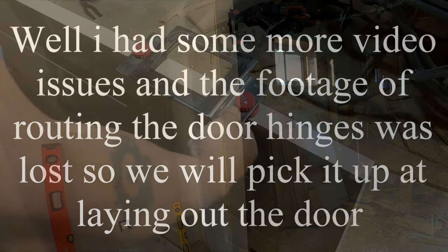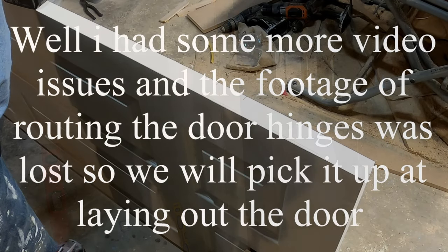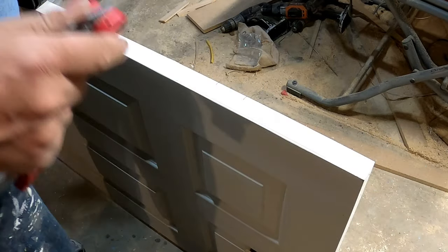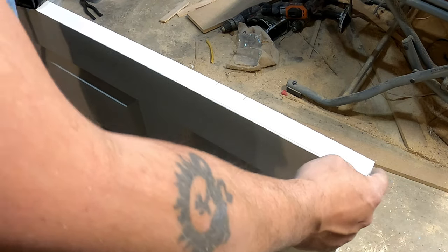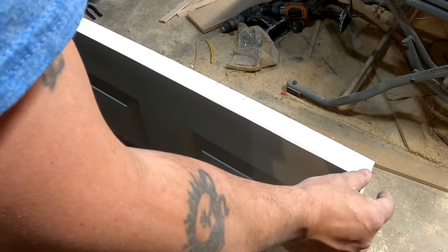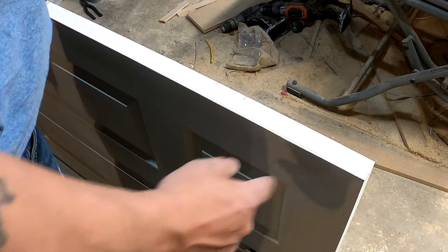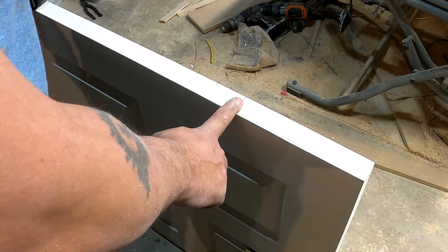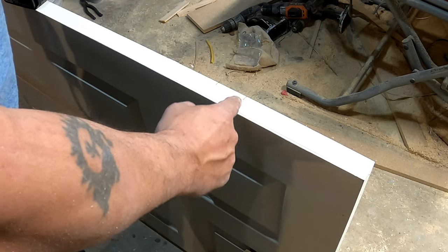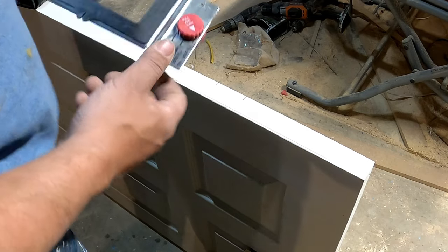Transpose those measurements over to our door. The only difference is I've deducted an eighth of an inch. And the reason behind that is I want to have an eighth of an inch reveal at the top of the door so it doesn't drag the top of your header. So instead of measuring down 8 1/4 for this first hinge, I measured down 8 1/8. So that's all you need to do to allow for that clearance.